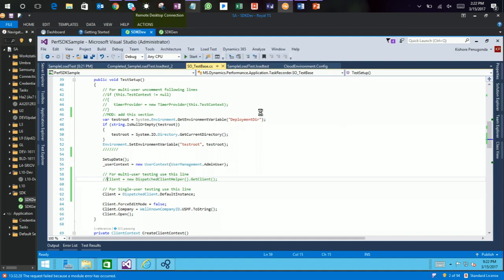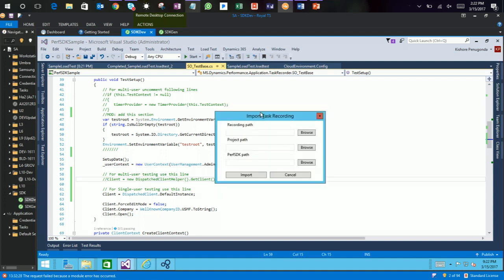You just have to pick the path for that recording that you saved, the Visual Studio project to which you want to convert that recording into a script and add, and where your main perf SDK folder is.